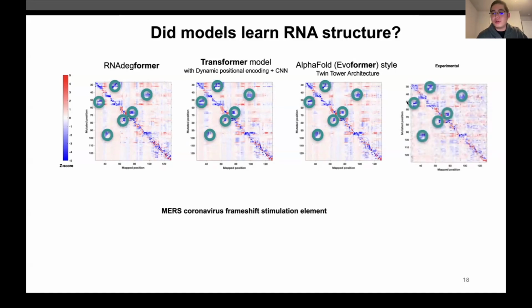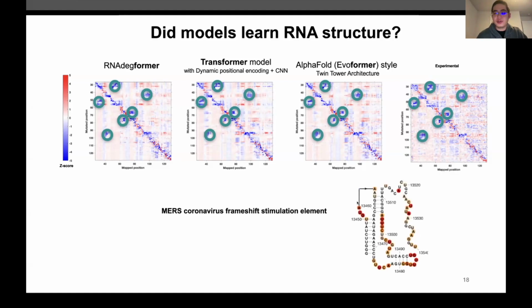And when we looked at the experimental measurements, they're also in line with predictions from the top models quantitatively. So this means that top models have learned a pretty accurate representation of secondary structure that can also be probed by Mutate-and-Map experiments in silico. So this is nice. It looks like we're getting close to having an oracle, right? And here's a representation of the secondary structure.